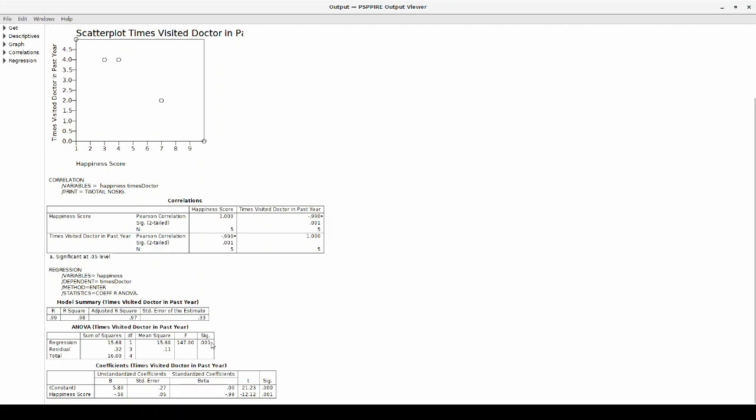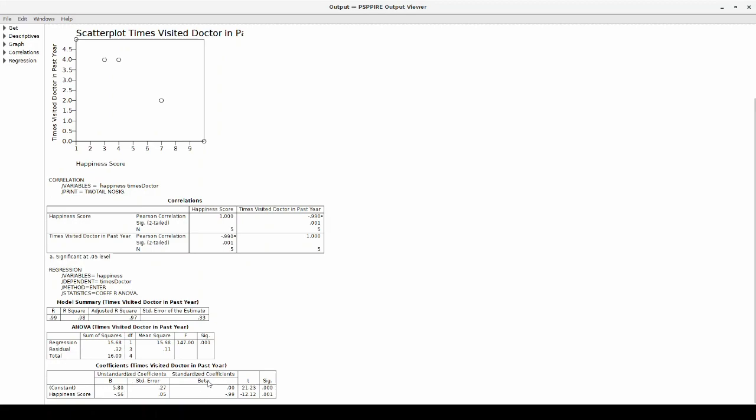If this was non-significant, then we might throw it out and say, hey, we can't actually predict anything, it's not useful, but as long as it is significant, we can continue. So if we see that this ANOVA is significant, we can continue down to the coefficients, this third option here. This third one is what gives us the regression equation.